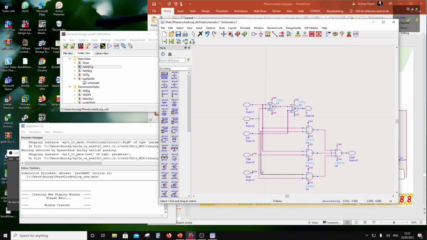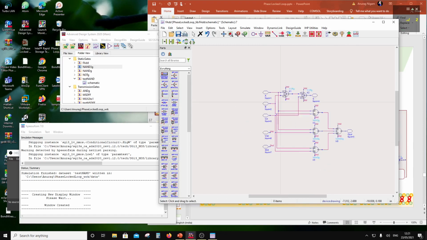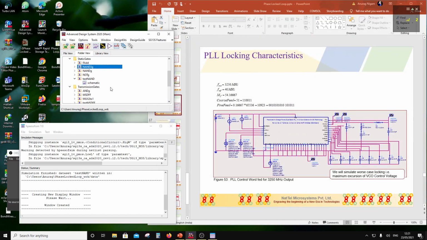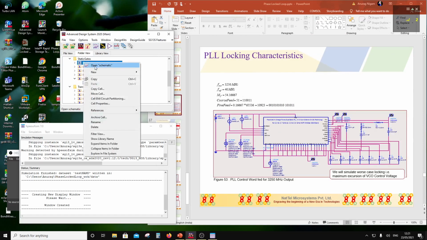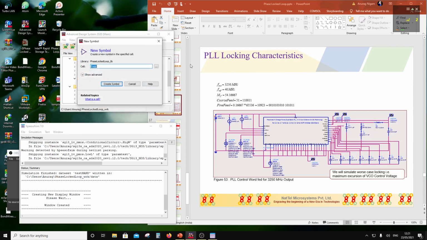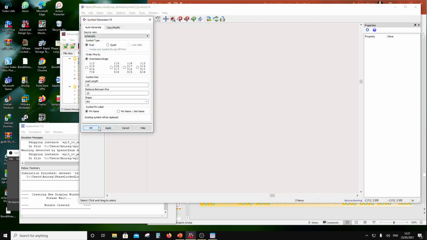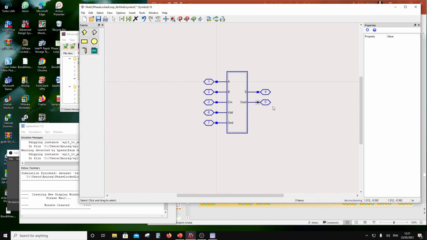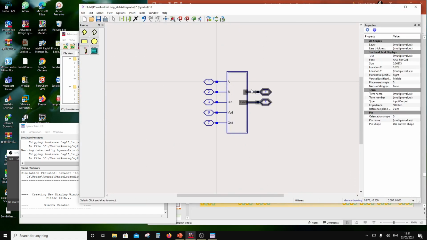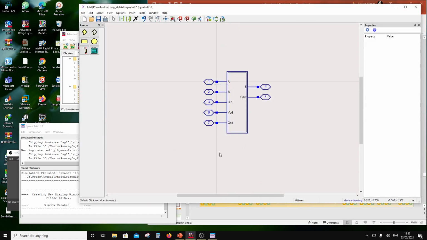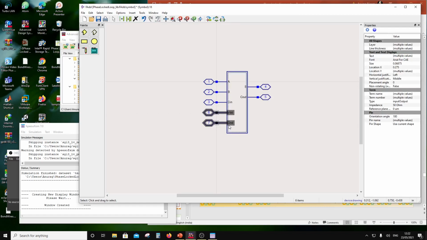So that's a full adder, correct? And full adder is going to have delays, right? Okay, so I have got 8 states which I have to generate here to test this full adder. So let's make a symbol for this full adder. A, B, C in, S and C out. Correct? And then we have got VDD and ground.